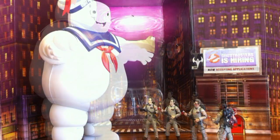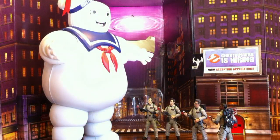This could be a very, very cool display piece, or a gigantic train wreck. The unfortunate thing is, really, only time will tell. So if you're willing to take the $70 gamble and pick this up, I do actually recommend it. But again, only for really hardcore Ghostbuster collectors.